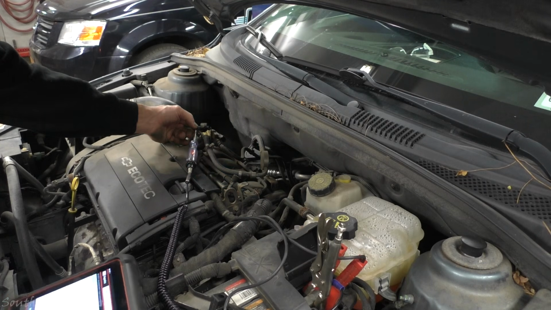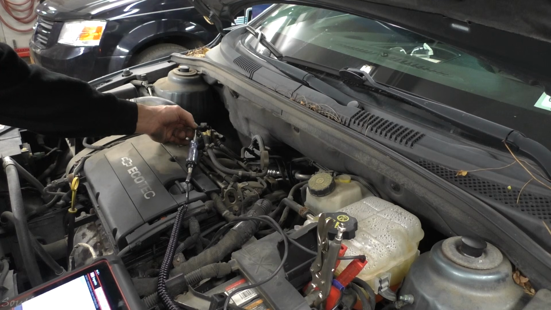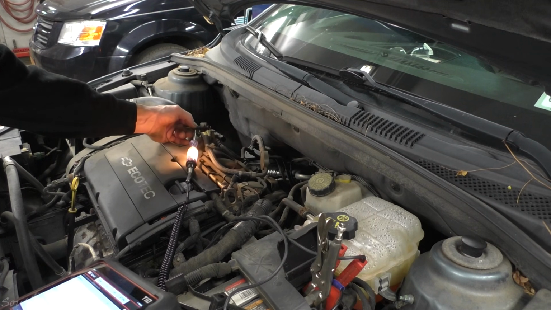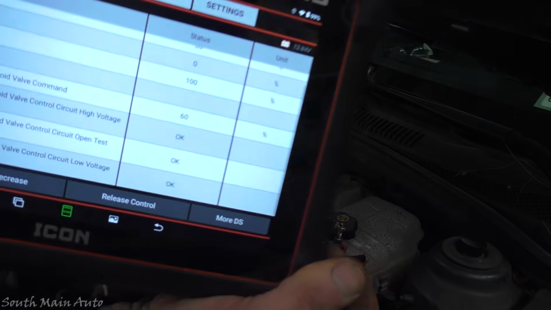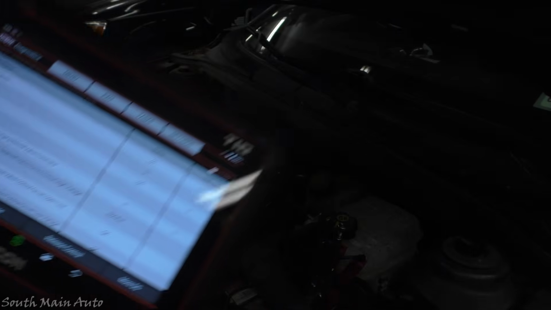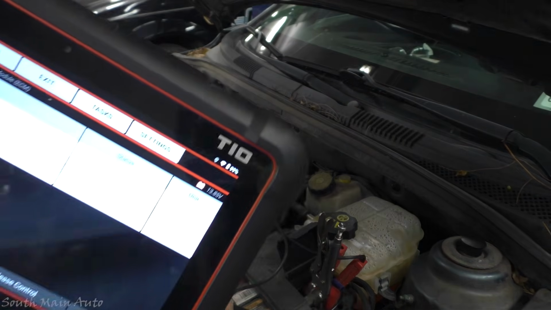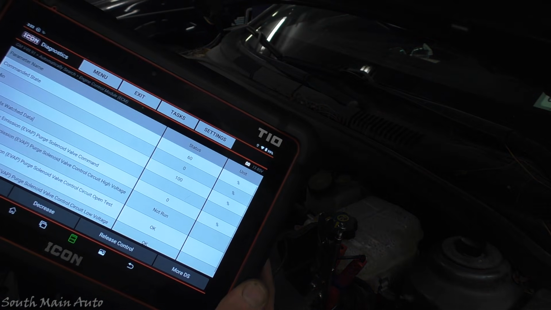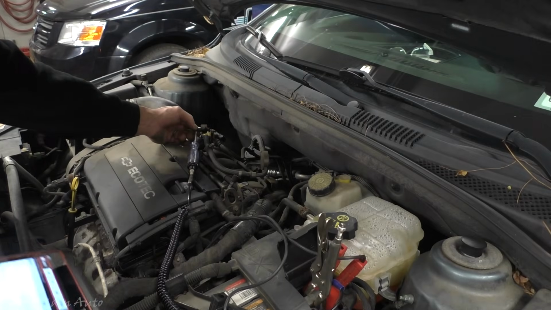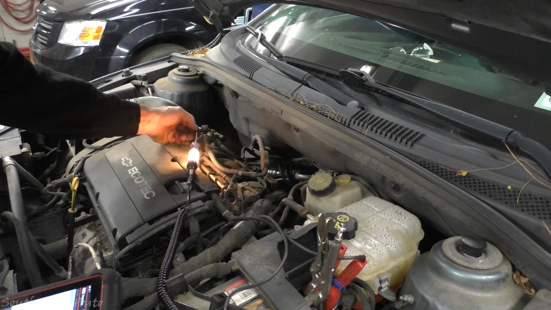And when we look down, interesting. So every time the screen flickers here on the tool, it shuts it down. Interesting. So that's a glitch on the old T10. But we can see all of our circuit tests say okay. But when the tool glitches like that, it shuts off our solenoid, even though it shows it being commanded on still. Still shows it at 60% commanded on. So it's little tiny things like this I've been having some issues with. I can turn it back on and away we go.